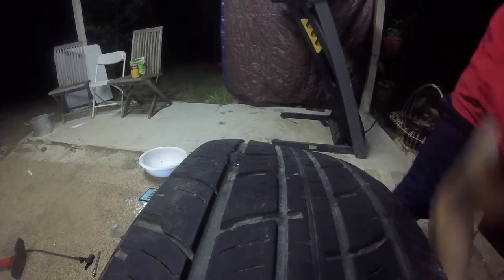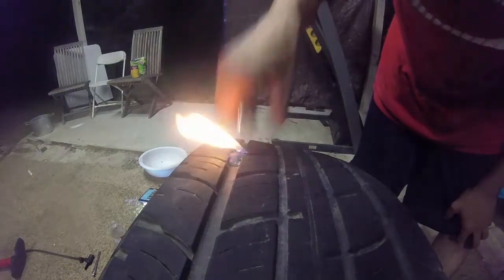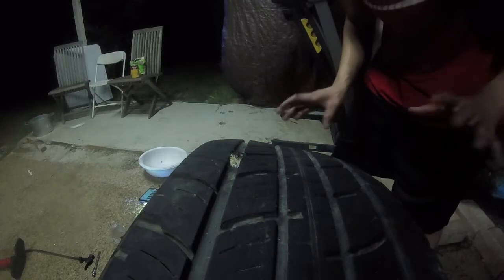Okay. And simply set it on fire. Voila. Just watching it burn, soak into the tire right here. Hopefully it doesn't burn my camera. Now I'm not 100% sure if I'm using this properly, but that's the way I see it's best to be used. Oh yeah, that's good. Perfect. Look at that, it's reaching high temperatures. Alright, time to... Okay, the wind blew it out. That's good. I was about to blow it out anyways.